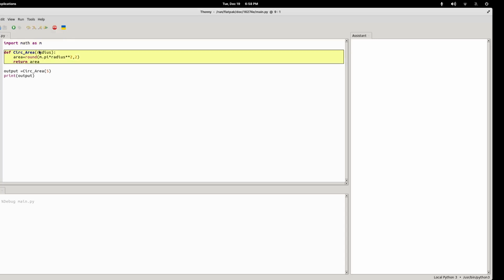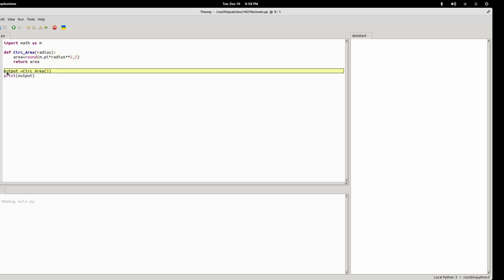It will identify the whole function block at once, because these two lines are indented, so they are inside the function block. These are at a different indentation level, so they are outside of the function. Up to here all the statements are inside the function block. It will not do anything here because we haven't called the function, so it will not enter the function block. It will skip it and go to the next line.